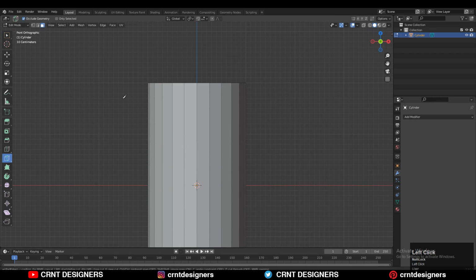After that, you need to use the knife tool and you need to use the constraint there. So select the first point, then press C and then press Z. Select the second point and then press Enter. Then you will get this perfect cut there. Then give the right position to this cut.